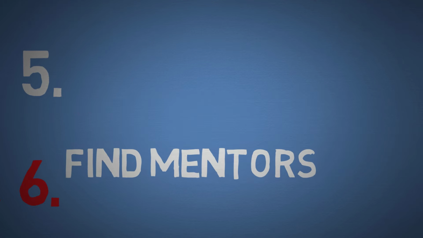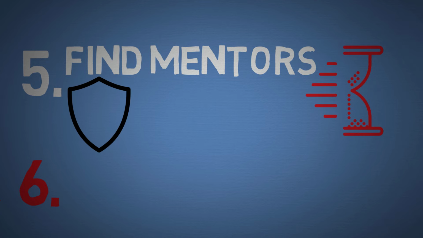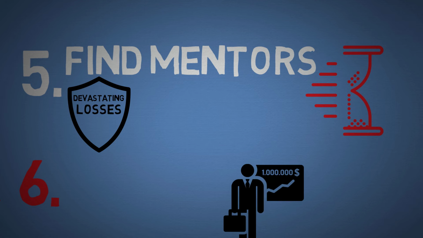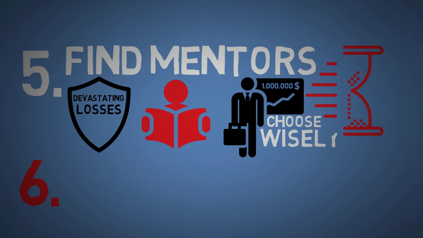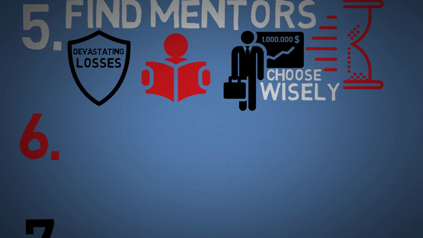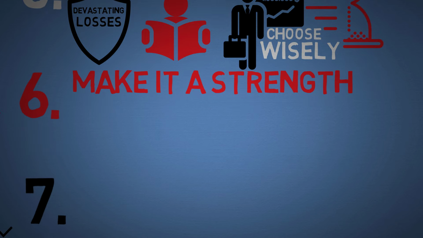Step number 5 is searching and finding mentors. Mentors can spare us a lot of time and protect us from some devastating losses. When looking for a mentor, make sure that he or she is already in a good financial place. Don't take your advice from someone who has just read about it. Choose your mentors wisely. If they already accomplished something similar to your goals, then you might be onto a good mentor.